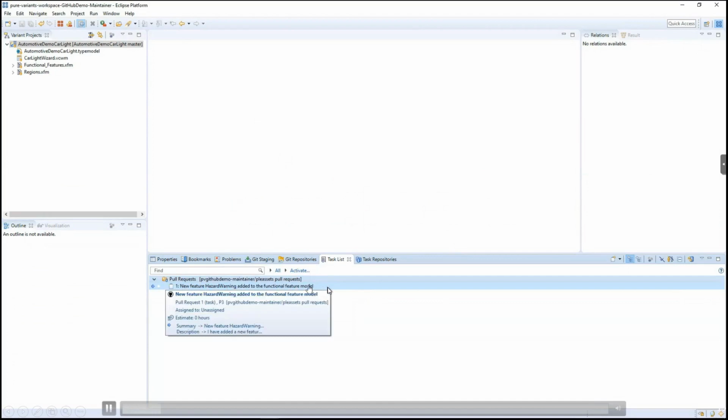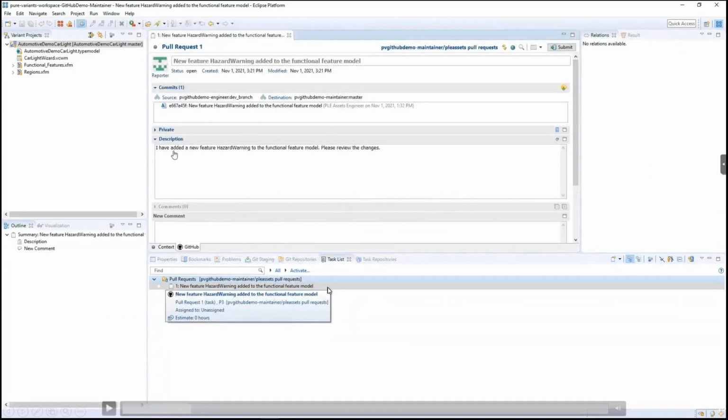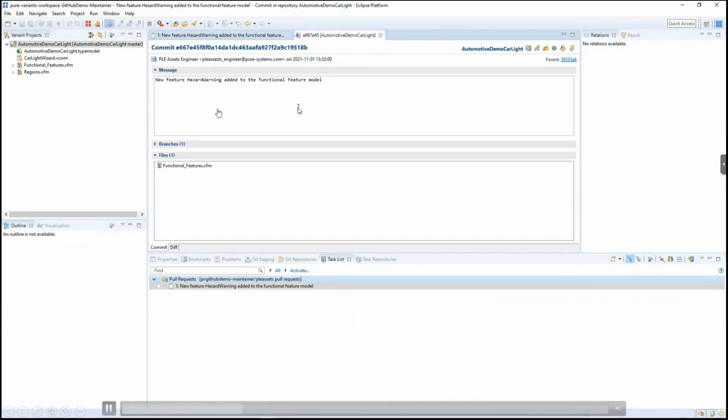So if you double click this task, you can have a look at the detailed information about this pull request, for example, you can see the description here. You can also see the commit here with the reference. And then if you click this button, you can directly fetch the commits from the pull request into your local repository. So if we do this, then we have a local copy, and then we can directly double click this reference here.